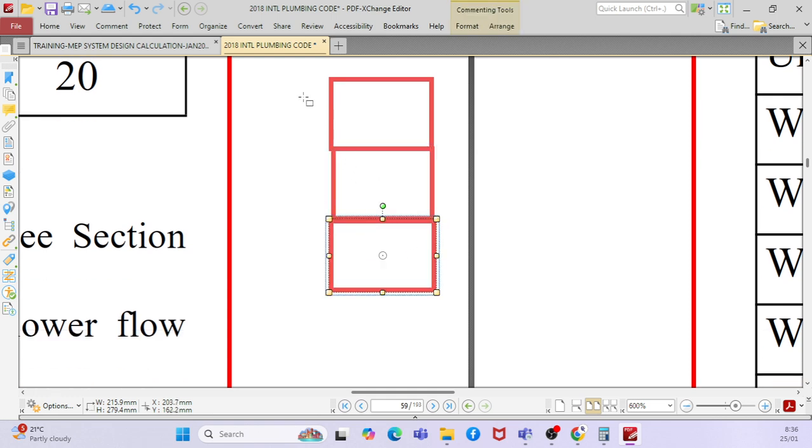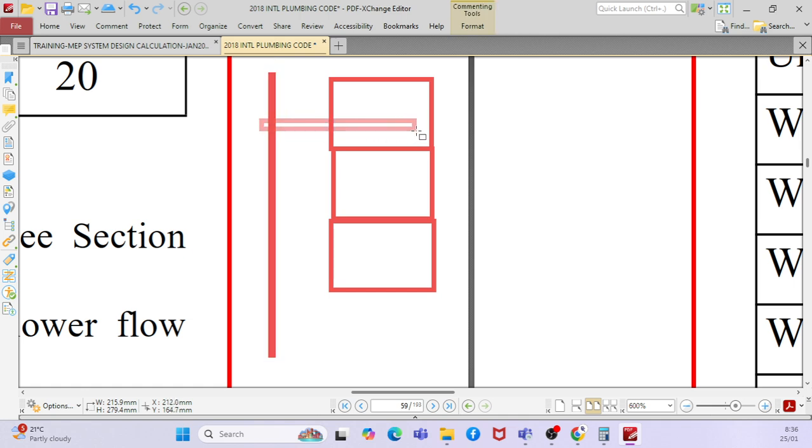Then you have a riser pipe, so this is the diameter. When you have a branch to this particular pipe, you will add all this WSFU in that particular floor. Then this particular pipe size will be designed for all the WSFU. After that, all WSFU will be coming down, and the pipe diameter will be very high, right? Yes, it will be very high.